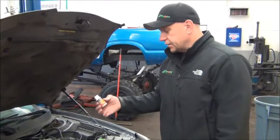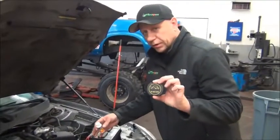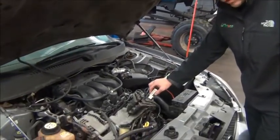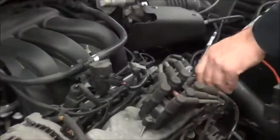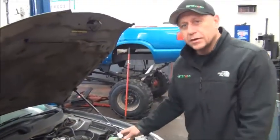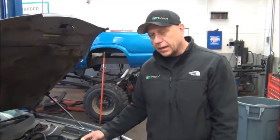This is the spot where we put the dye in — where you would normally put your motor oil in the engine. We're just going to add this right into the engine oil. So we just pour it right in there — the dye has been installed. The next step is to go for about a half-hour test drive, somewhere between 15 minutes and a half hour, then bring it back and recheck it. We're hoping it should be pretty obvious since there was a pretty good leak before.